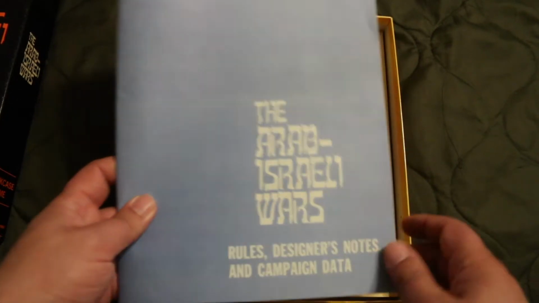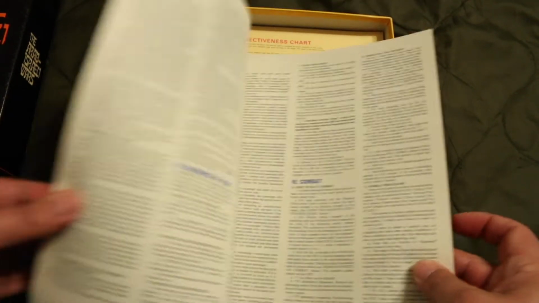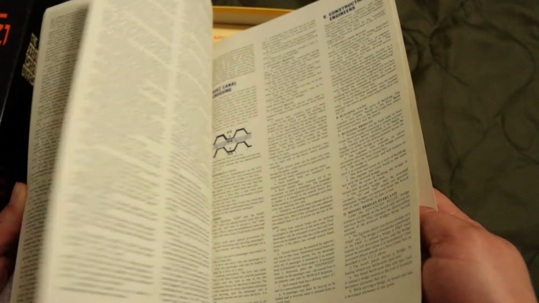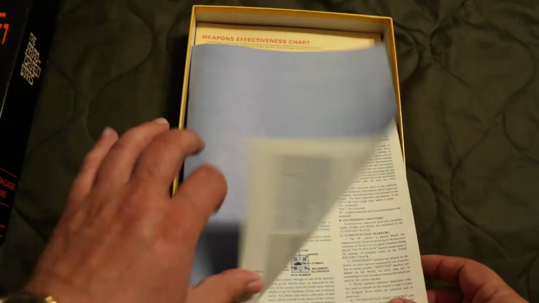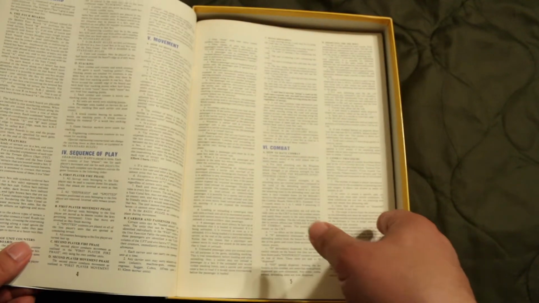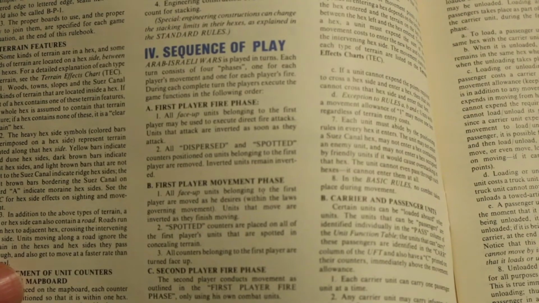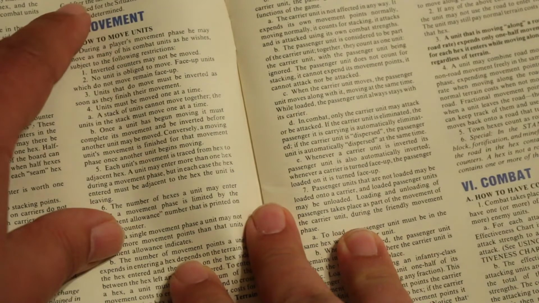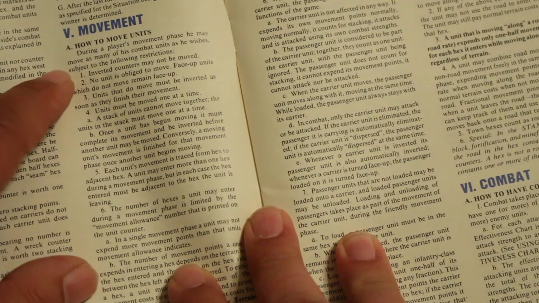And looks like this is the rules, design notes, and campaign data. It's actually a pretty big rule book compared to some of the earlier Avalon Hill games. So it starts out talking about the playing pieces, and then talks about the sequence of play. That's what we're interested in. Sequence of play: first player fire phase, first player movement phase, second player fire phase, second player movement phase. And that's pretty much it.